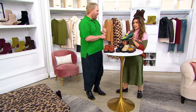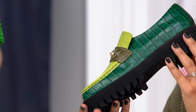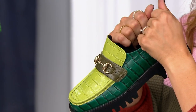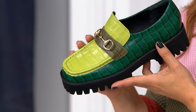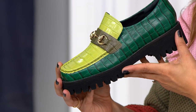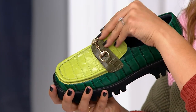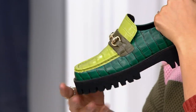Walk us through what makes the HK2 so special. You hit on a lot of the points. There's nostalgia inspired, there's fun inspired. But I think where you started is — the brand is called Intentionally Blank. The blank is left open for you to put in your own personal style. We're seeing loafers and flats worn not only with suiting and the return to slacks, the return to office, with dresses, with shorts. It's not just about menswear. It's about fun ways to put your own stamp on your personal style and on this trend.